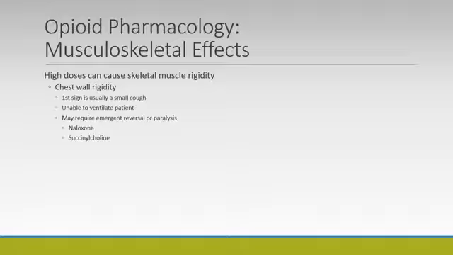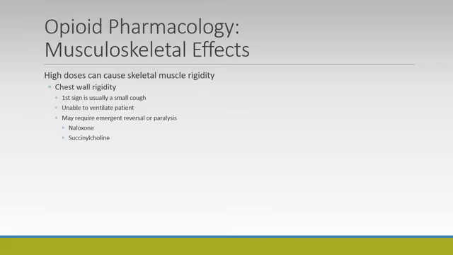And if it's not able to move, then we're not able to ventilate the patient adequately. Oftentimes, one of the first signs of this that we see is usually a small cough. The patient will have a little bit of a cough, and then we'll be unable to ventilate the patient. Now, if this occurs, obviously it's problematic because we're not able to ventilate the patient even with a bag mask because we can't get the air in. The chest is non-compliant. It's effectively like trying to ventilate a tabletop.